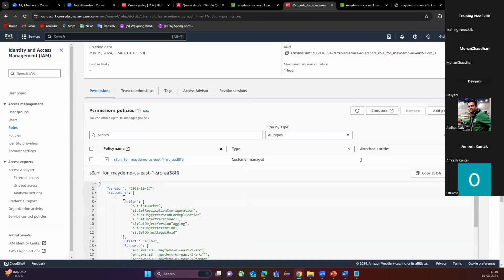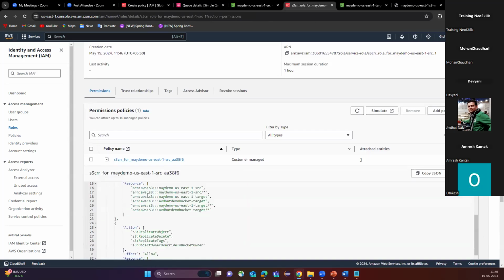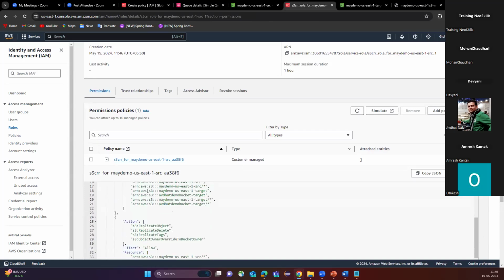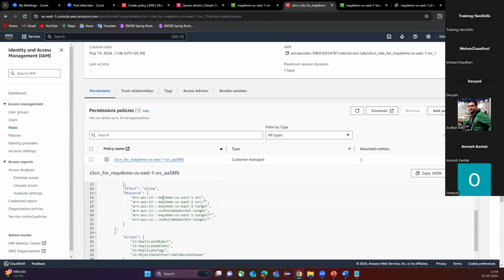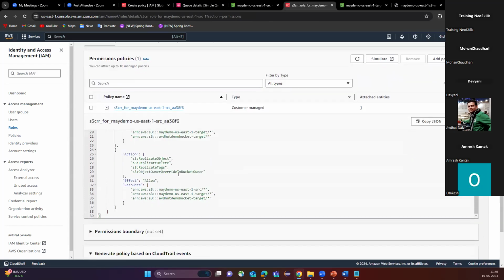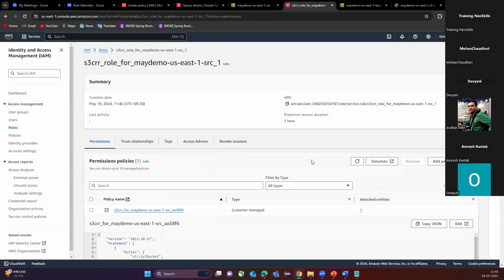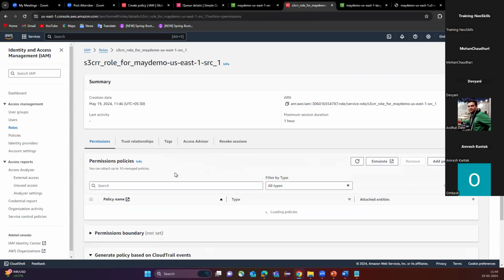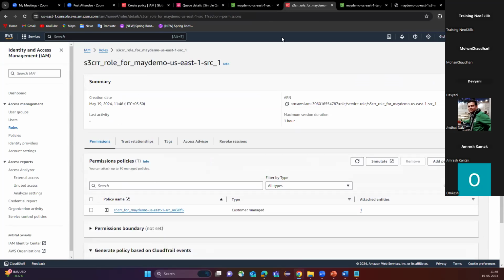Can you see it? No, not yet. I think it will take some time. It's coming from US to Mumbai, so give it a few seconds and we'll try that.